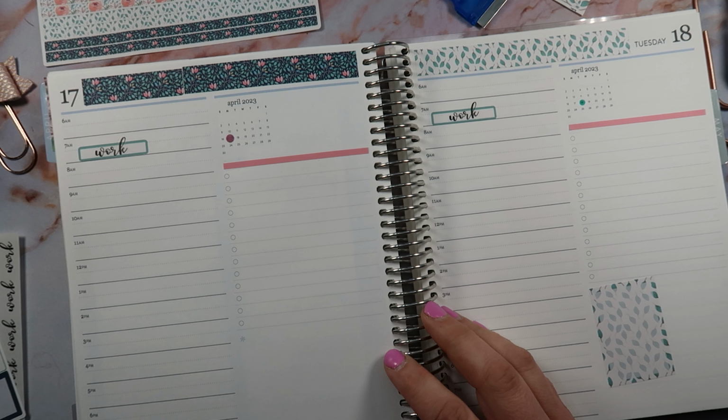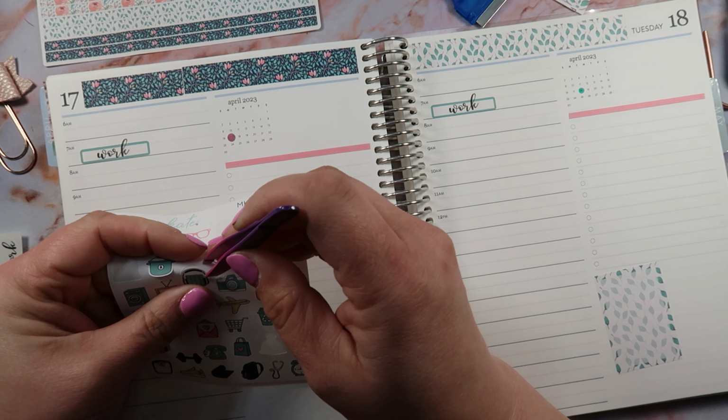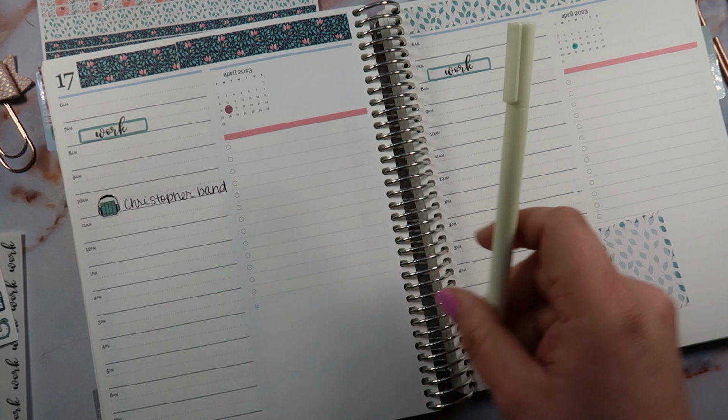And then next we have Christopher has band. And I think for this one, I'm just going to write it in. I don't think there's an instrument or anything really. There's just little headphones. I think that's cute. I'm going to use that. That's at 10:30, because he plays the instrument and he's at school. So that's perfect for band, right? Am I wrong? Because I don't think I'm wrong. Christopher band, perfect. All right, and then that's at 10:30. And then also we have Christopher has scouts at 6:30.